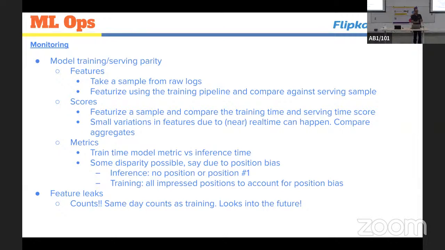Ideally, I should use past as an indicator of future, right? But here it is 10 days of data. Sometimes what people do is they look at the CTR of an ad in those 10 days. Now they already know on day one how this ad is going to behave in the training data. While on day one, my feature should have been its past performance. I did not use it, but rather used the performance of that ad in those 10 days. So I've peeked into the future, right? On the 10th day, how it will perform.